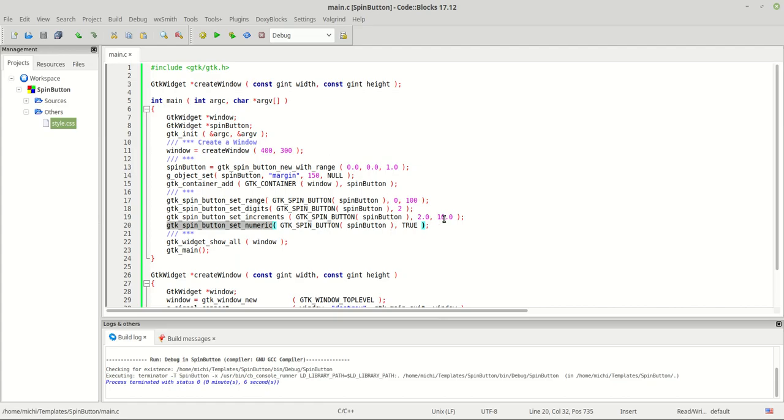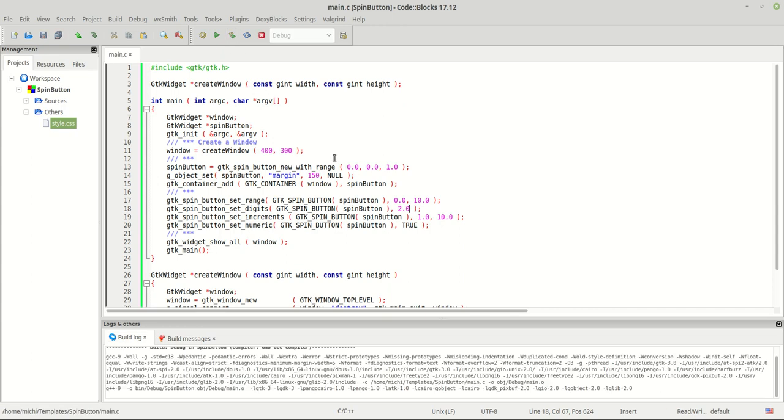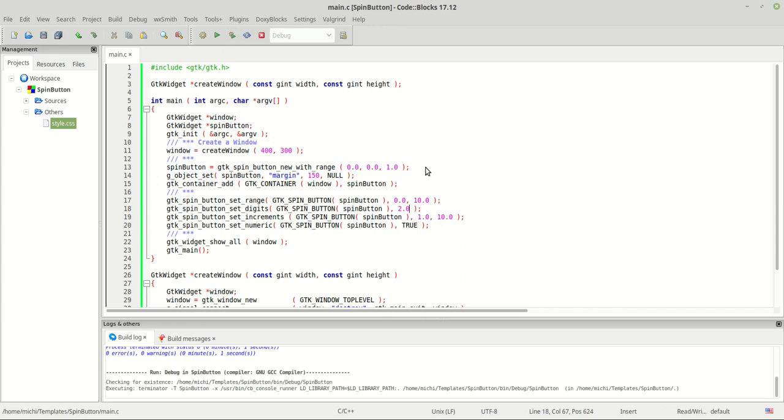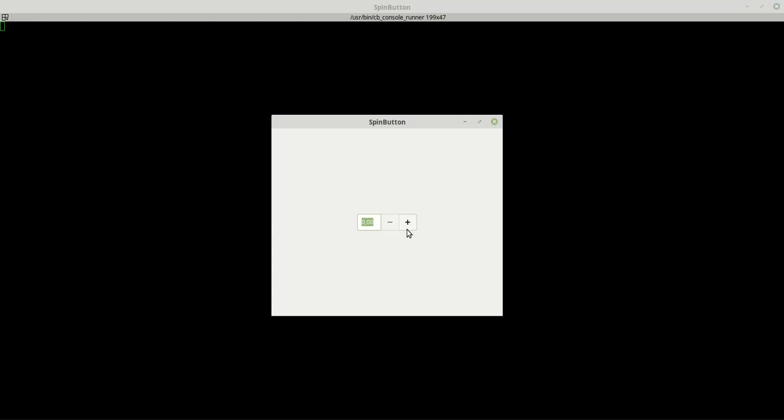Let's put 1 here and an increment of only 10, which is also fine, because if not we are going to need a lot of other things. Okay, watch, I'm going up. As you can see, I can go to 10 and then nothing happens. I go back, and I go to 0 and then nothing happens.